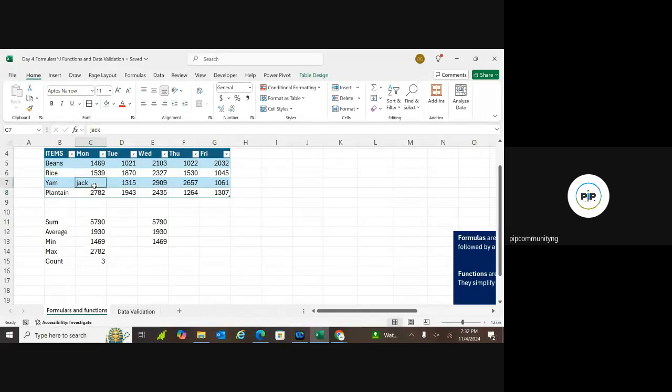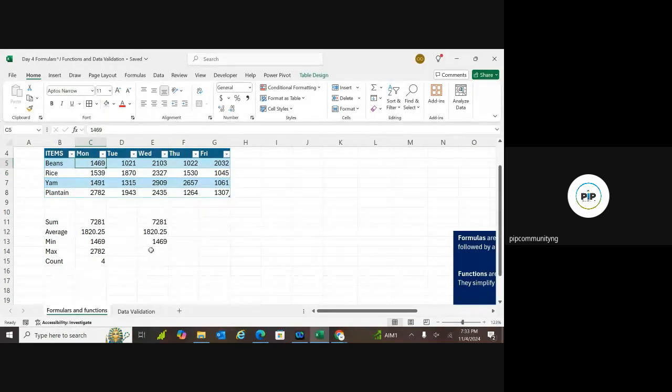Let me go to the minimum number. The minimum number here now is 1469. Let's assume 1469 was not 1469. It was actually Jack, for example. You can see it will just ignore the text and work with only the numbers that are in that particular column.